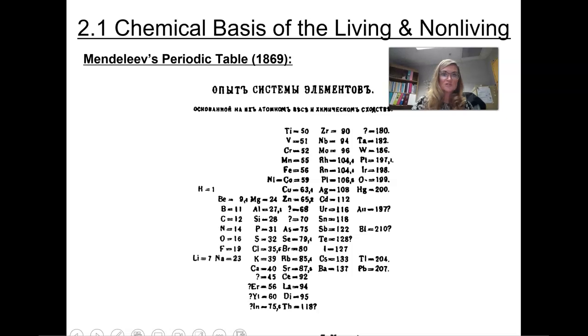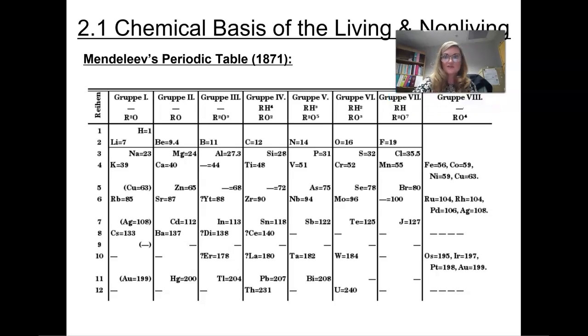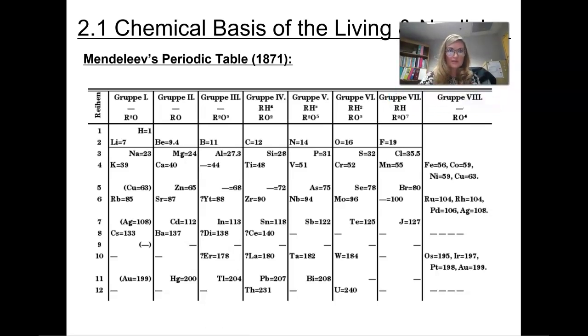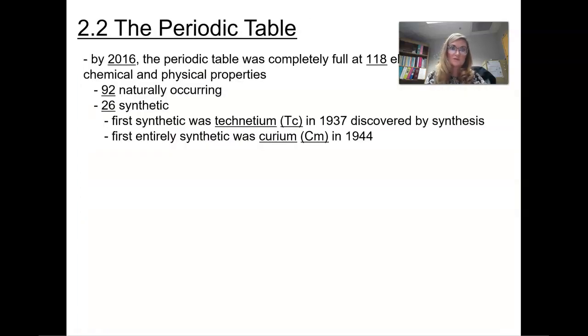And so this just gives you a view of Mendeleev's periodic table as he was starting to arrange it. That's 1869. This is upon further arrangement. He's starting to classify it a little bit more, break it down, put it in different rows and tables. And this is going to be 1871. And by 1904, it's starting to get a better, more uniform look to it.